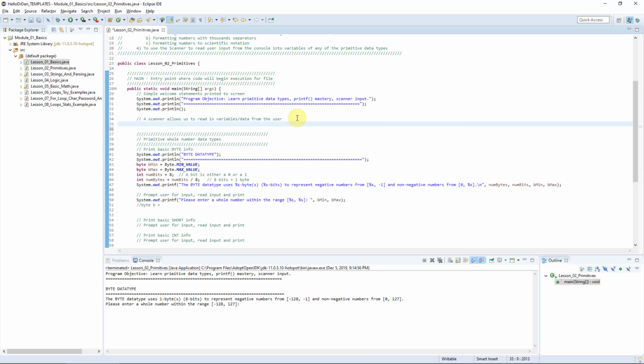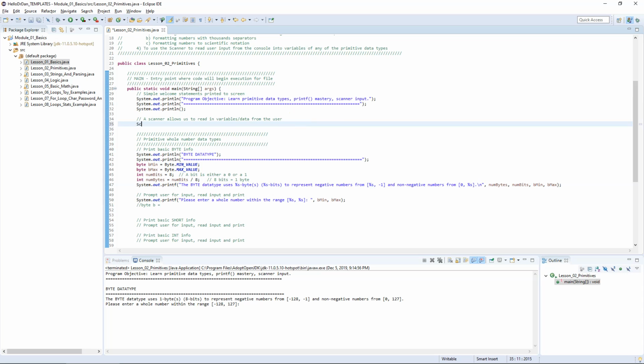So we're going to use this class called a scanner. Now, I don't even want to use the word class, that's pretty far advanced in terms of terminology. I'm going to use a dumbed down word: this thing called the scanner. I'm specifically saying this thing called the scanner because I don't want you to get caught up in some of the notation we're going to use here. This will start to make more and more sense as we go on. It's just a little bit of boilerplate, a little bit of syntax that we have to use to read in from the user. But don't worry if you don't quite understand all of this yet.